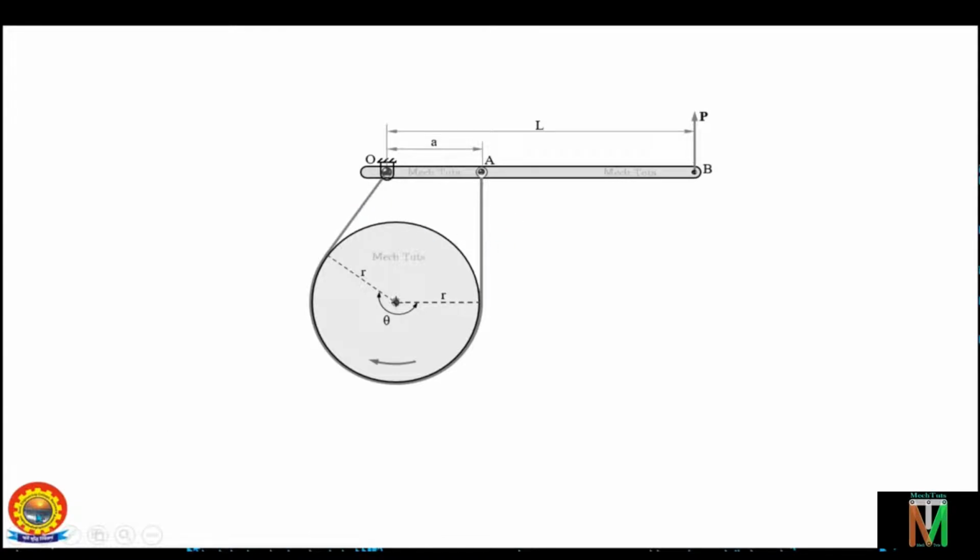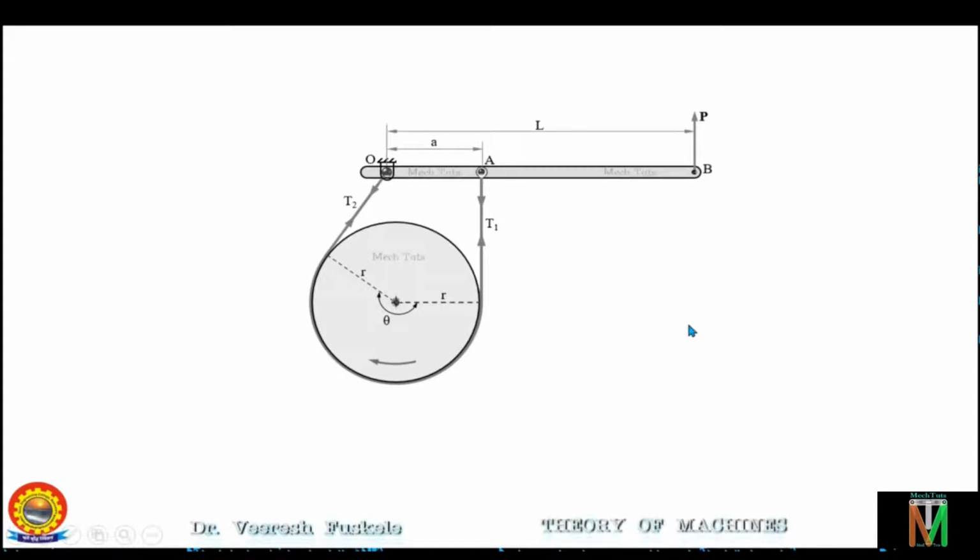You can see there will be tension in this belt, T1. This will be the tight side, and there will be tension in this belt also, T2, which will be less than T1. So it will be the slack side. As the drum is rotating in the clockwise direction and we are pulling the belt in this upward direction, there will be a tension developed in this portion of the belt, and this portion will be the tight side, and this portion will be the slack side.